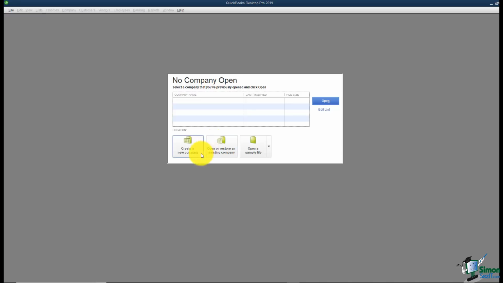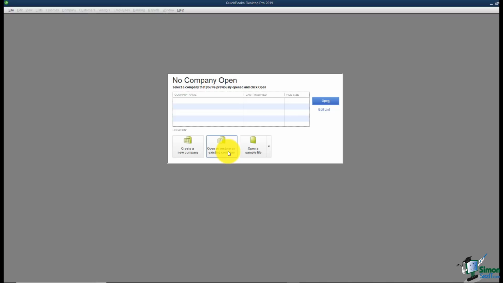Your options down here at the bottom are to create a new company, which is what we'll need to do here in a moment. You can also open or restore an existing company. Now this open is the same thing as if you were here and you double clicked or went to open here. But I do want to tell you about the restore option. One of the things we'll be talking about later on in this particular series of videos is the fact that you want to make backup copies of your data file just in case something happens. Well, if you ever needed to use one of those, you would be doing what they call restoring that backup file. And this is where you would go to restore it.